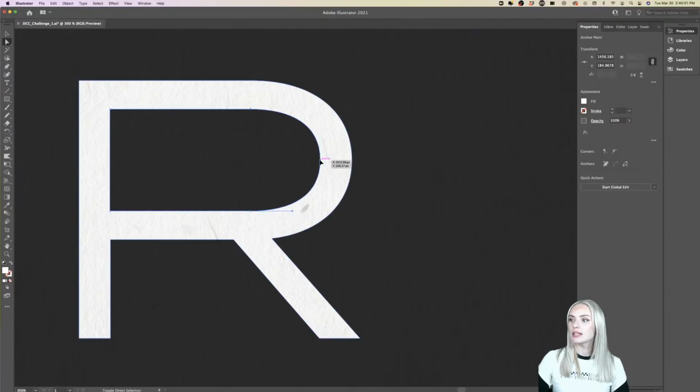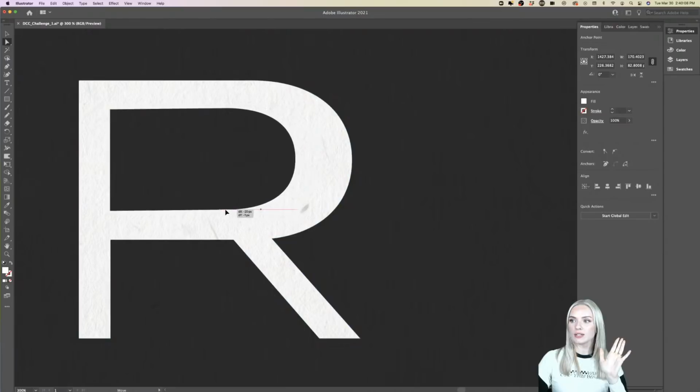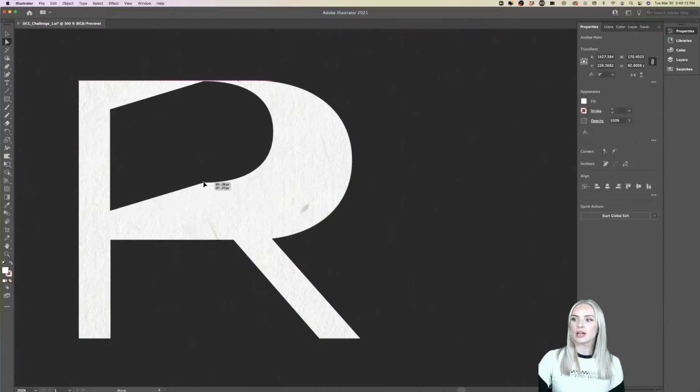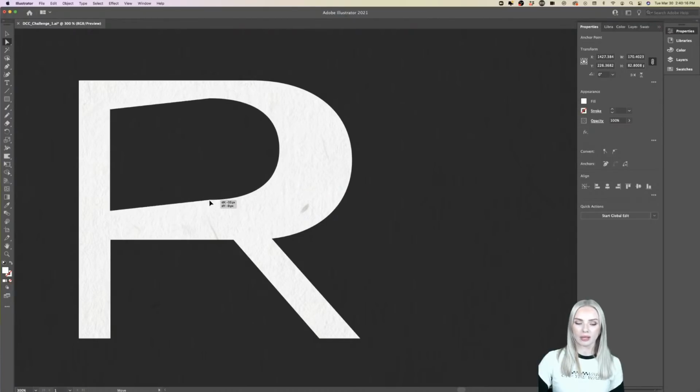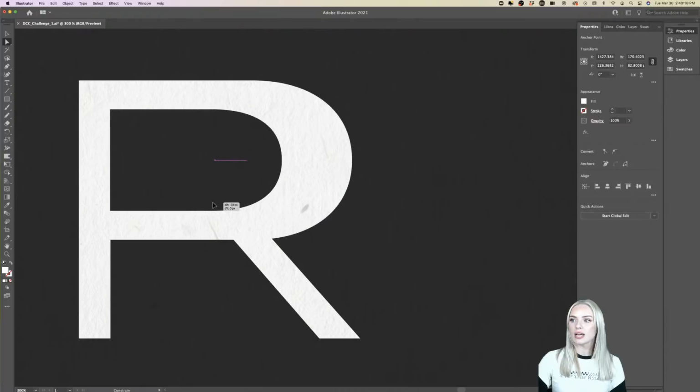So I'm going to select this point, and holding Shift, I'm going to select this one as well, and this one. And now I'm not holding anything, and I'm going to drag that to the side, and I'm going to hold Shift, because if I don't hold Shift, my 3 points will be moving around to the top and the bottom. But if I hold Shift, I lock it in place, and now I can be a little bit more precise with my modification, right? So let's pull it a little bit to the side. Let's create ourselves a nice rounded belly for this R.